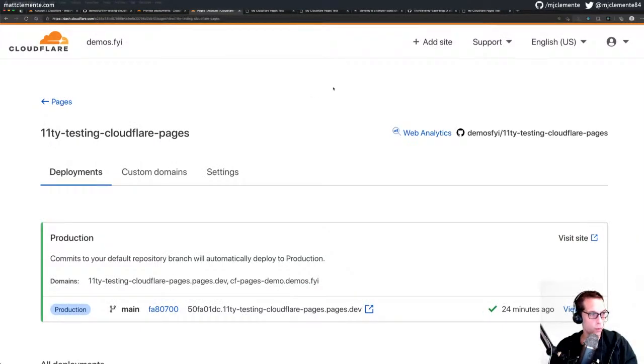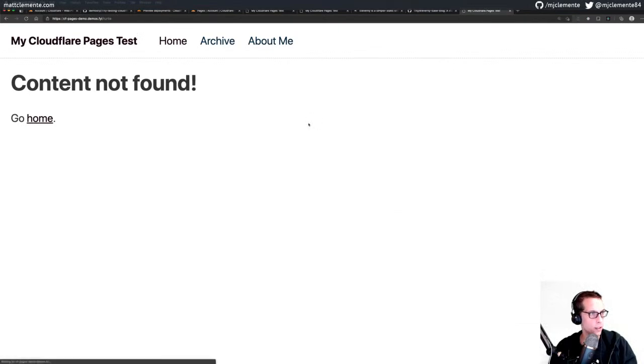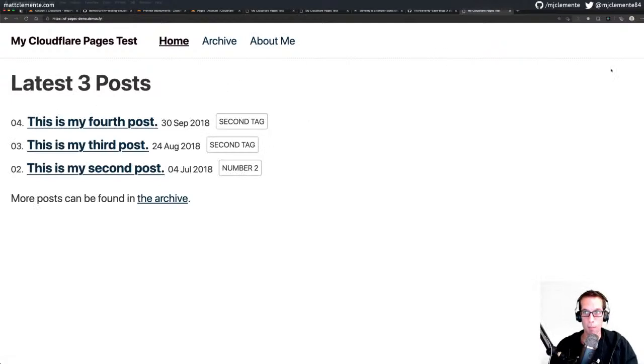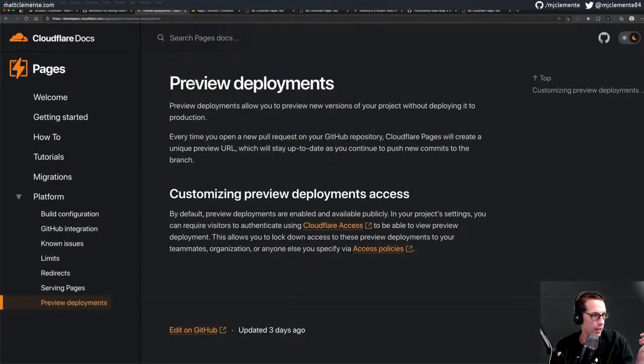That deployment is completed, so our live site now has the exclamation. We can go home. I think that's all I need to tackle today. Let's go back here. We hooked up our GitHub project. They have some pre-built settings for Eleventy along with a ton of other static site generators.